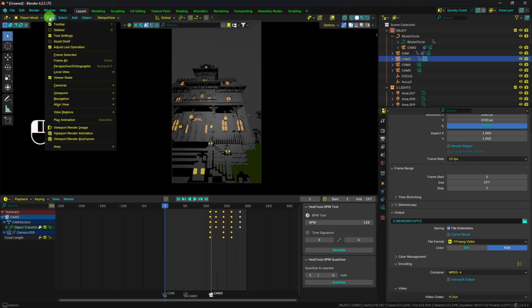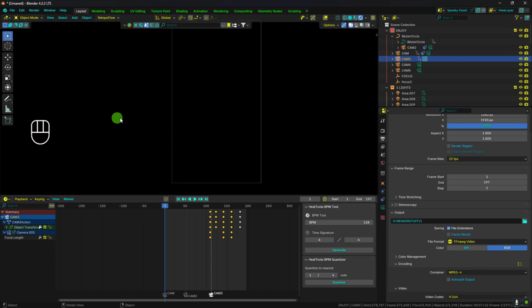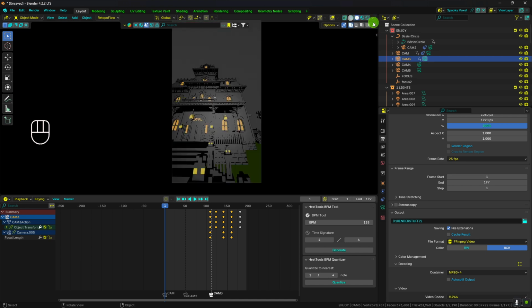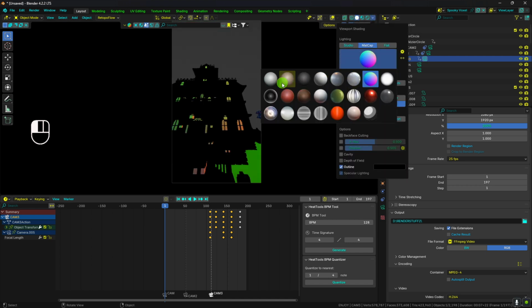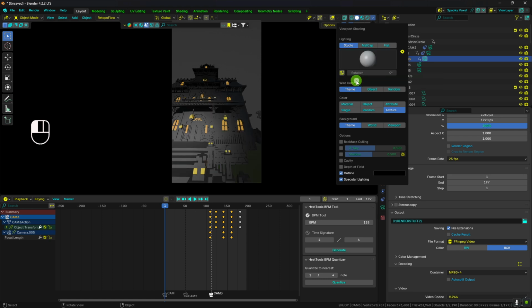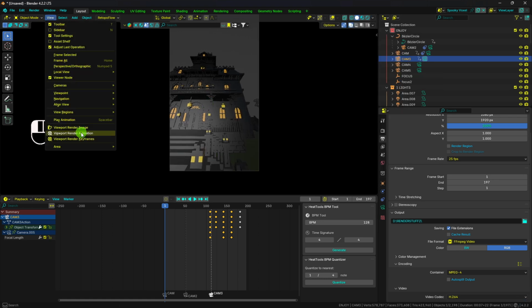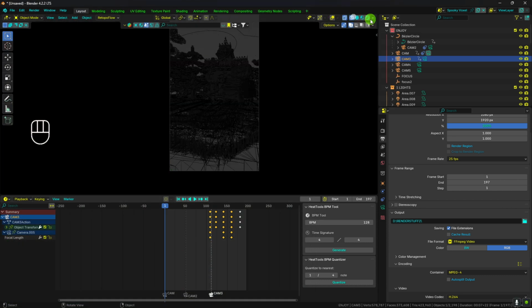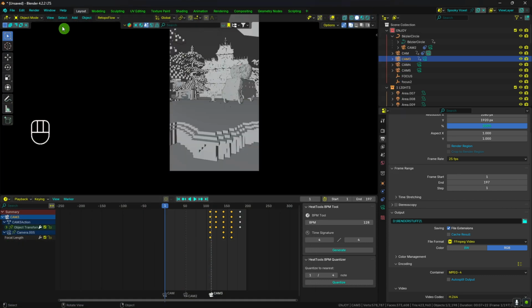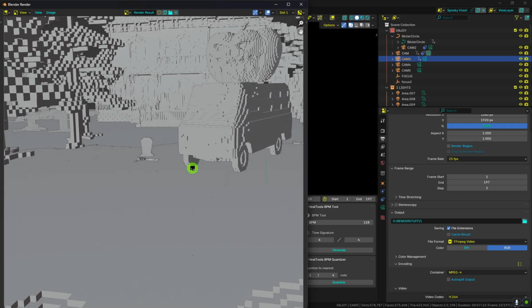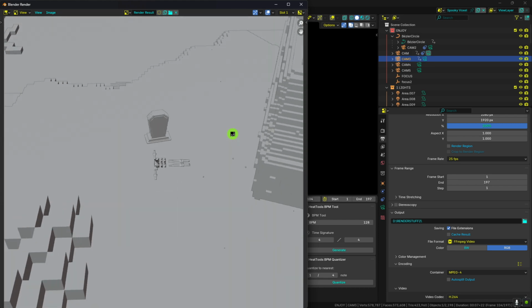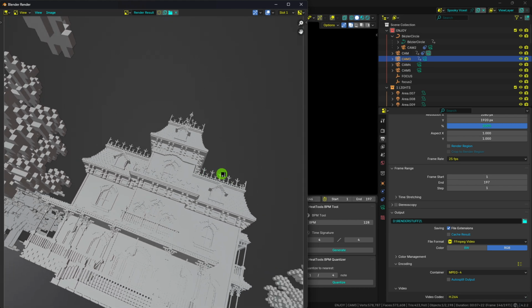Very simple. Again, we're going to go into the View. You can also render an image. So let's say you just want to render a quick image. So let's say this, which is not actually our Cycles viewport. We're going to go into our solids. We're going to change this to this material here. And we're going to select View, and then again, Viewport Render Animation. We'll change it up again. This one. Viewport Render Animation. And it'll render the actual animation playback of how your final render should actually look.